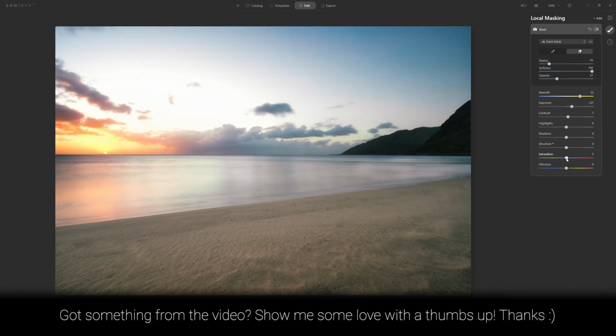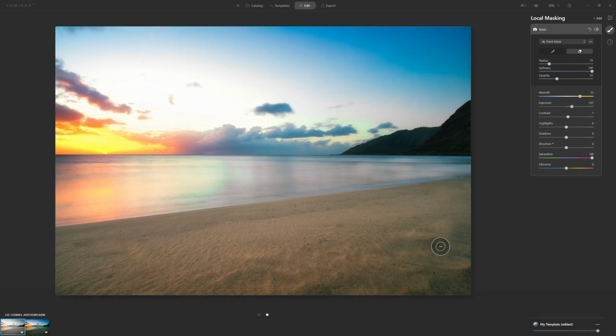I'm going to grab the saturation slider and just see what color this pushes and brings out. It's going to go a little bit more orange, but unfortunately in the shadows it's bringing out a bit of a weird cyan look over there, so I don't really want that. So I'll drop it back down, and maybe the warmth, we just want to ease that off. We might have taken that just a little bit too far. And the fact that the rest of the photo looks really weird right now, I'm not worried.